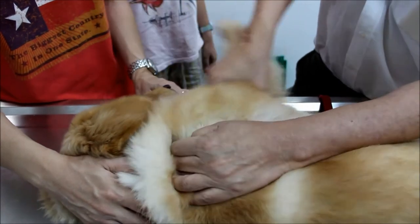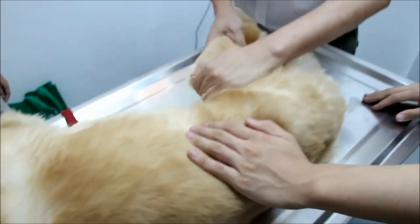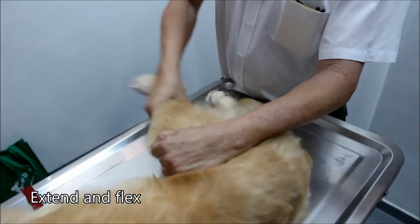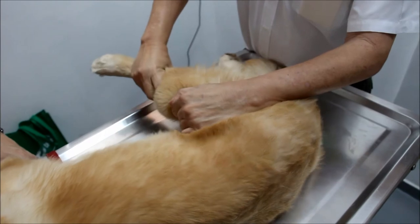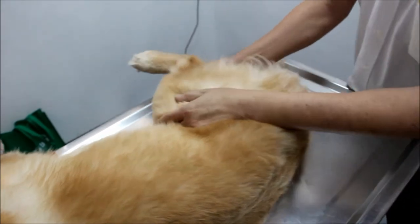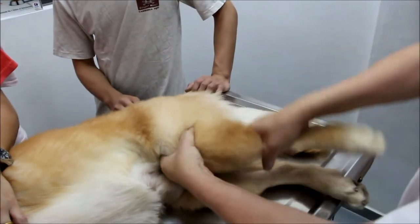There is no clicking sound on this side. The dog is not so happy already. So of course we check here as well, but definitely there is no clicking sound. Okay, then this is the knee joint. This knee is very hard to extend, but there is no pain also. It's a bit difficult to extend. Okay, so back with the patella bone.